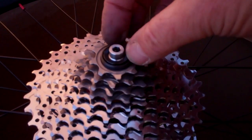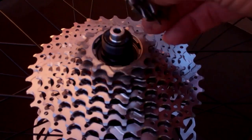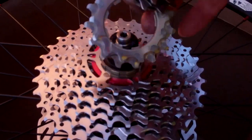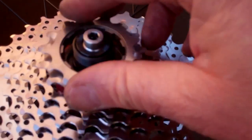It goes straight on, no problem. Nice proud thread. But you just can't do it with the new part - it's so frustrating. You just can't work out why, there just doesn't seem to be any reason why. That in itself is just an absolute nightmare to get back on again to try and find a slot, but the other one just goes straight back on.